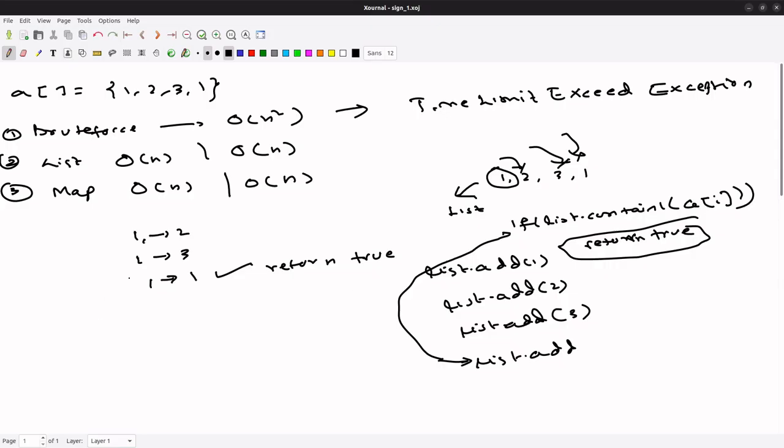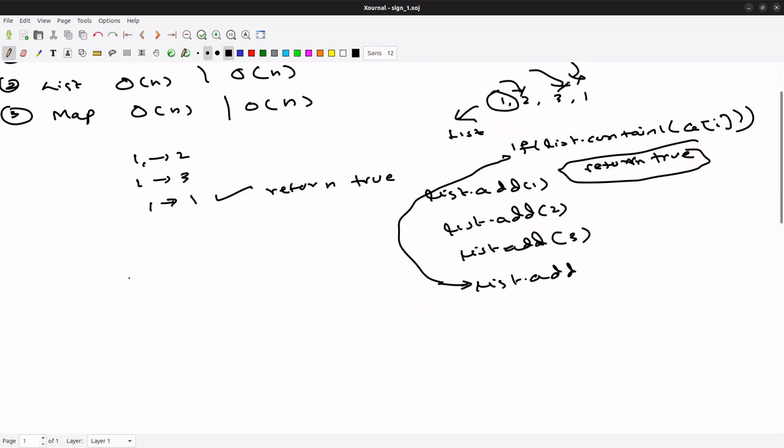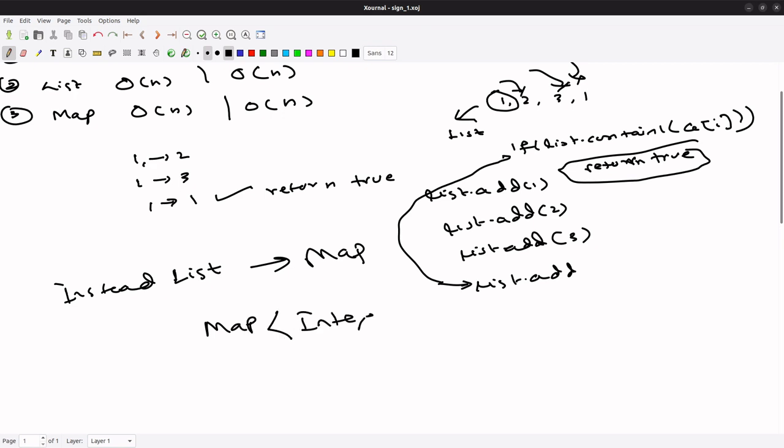So if we apply a map, the same way we have to do it, but here instead of a list we have to use a map. In a map we will have key and value pairs, right?